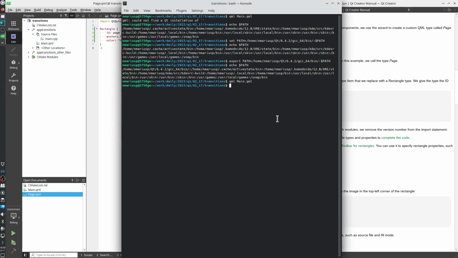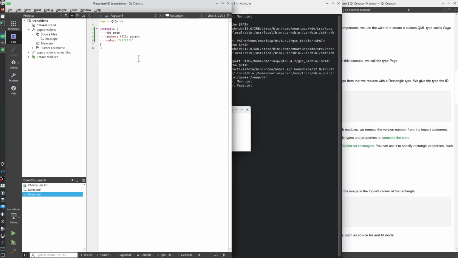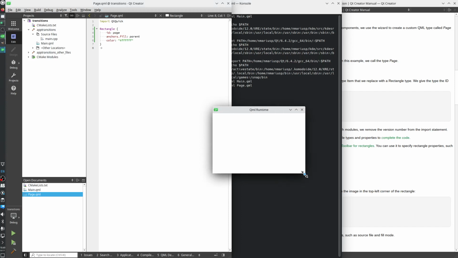Page.qml. So page.qml is a rectangle that fills the parent, has no window, no title, and the color is white using RGB.